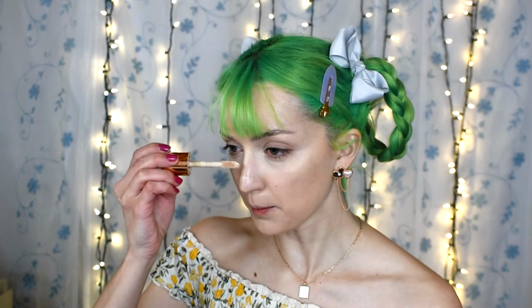I'm gonna let this nose contour sit for a bit and let the concealer pretty much almost dry down, because then you're gonna get one, more coverage, and two, when you go to blend it, it's not going to spread as far. You really want it to kind of stay where you put it for that most intense highlight effect. We're going really, really bright.